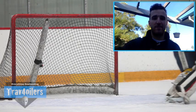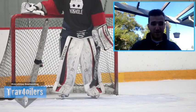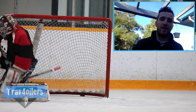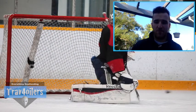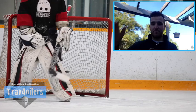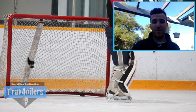I was looking forward to giving it a second chance — maybe the first one was a fluke since it was a prototype. The second stick, I used it for one ice time back home and everything was good. Then I went on my trip to BC about two weeks ago. First ice time, first night, I got a shot off the shaft again — a little crack, a little chip. The next play, I went to shoot and it just exploded on me. The stick literally went from my hands straight to the roof of the building. I was extremely disappointed — that got me only two ice times out of it.